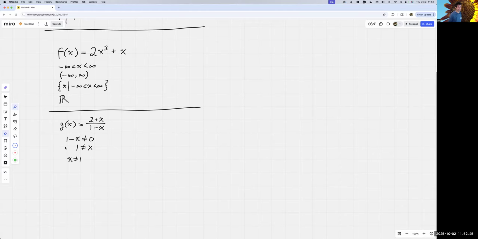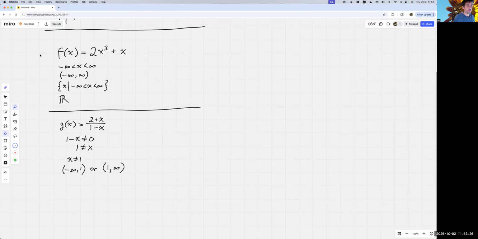When we write a statement like this, the convention is to assume everything else is fine. So we're working in the context of the real numbers. So if I write the domain is x is not 1, I'm saying everything else is fine, not 1 is all we need to know. We could write it in one of our other notations. So for instance, another way to write this would be we go from negative infinity to 1, not including 1, or from 1 to infinity. So x can be a number between negative infinity and 1, so anything below 1, or it can be a number larger than 1, between 1 and infinity, not equal to 1.